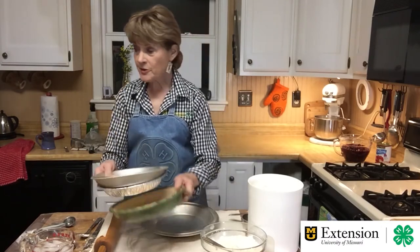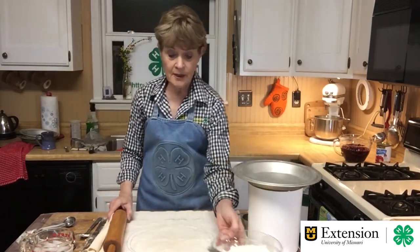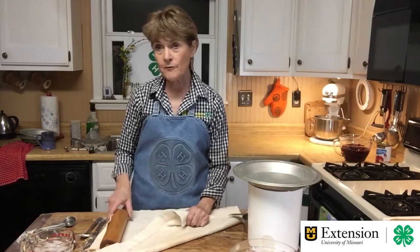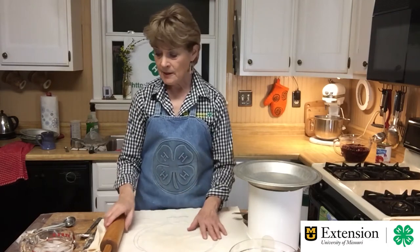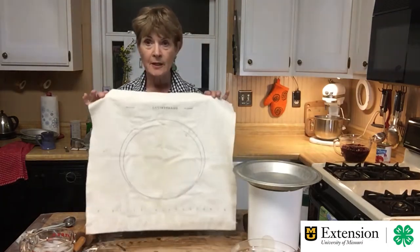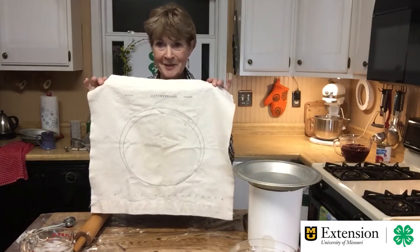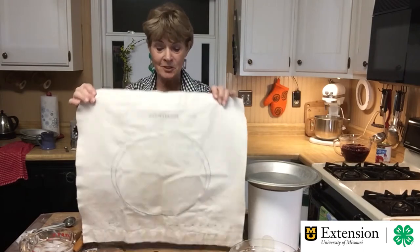So follow your directions and your recipe. The other important thing is to try to avoid adding more flour into your pie dough as you roll it out or flatten it. And I like to use what we call a pastry cloth. This one's even very helpful because it has the size of the circle that I would need to roll out to fit into my pie pan.